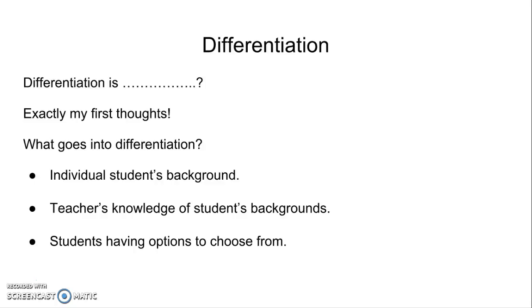A few of those things include a student's interests. Differentiation is used best if you can grab the student's attention to whatever content area you're teaching. So it's very important to know our students, their likes, dislikes, and their background as we try to apply differentiation. And that comes to the second point, teachers' knowledge of student backgrounds. As a teacher, we need to be knowledgeable about our students' background, otherwise the differentiation will not work to its best effect.